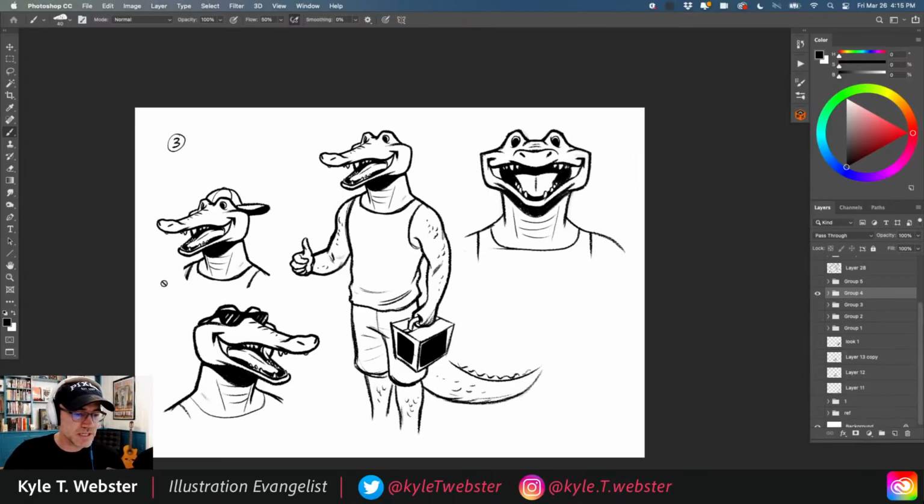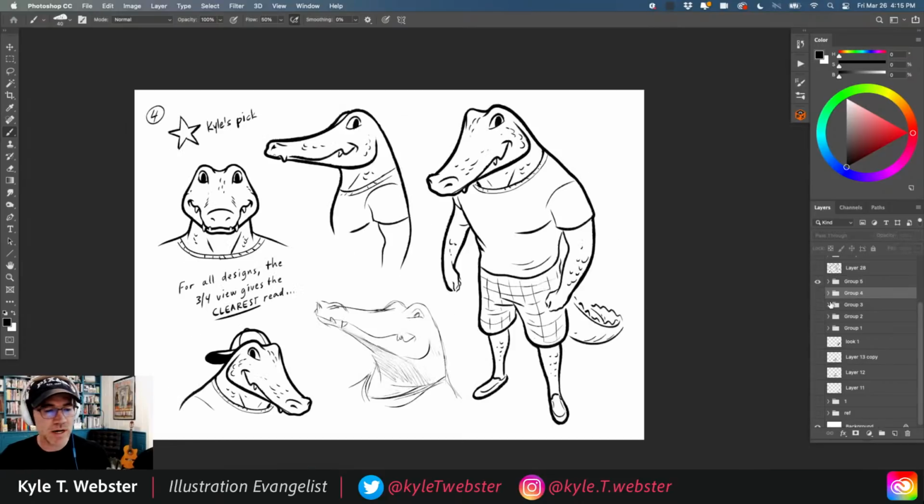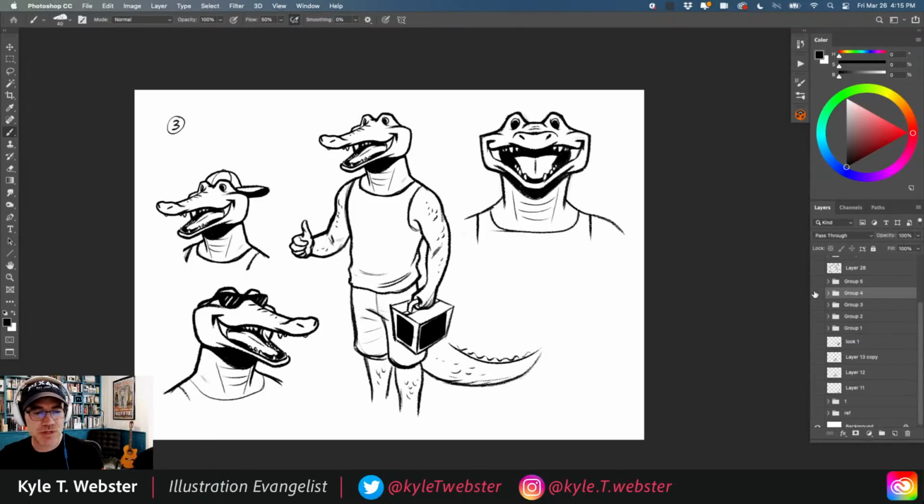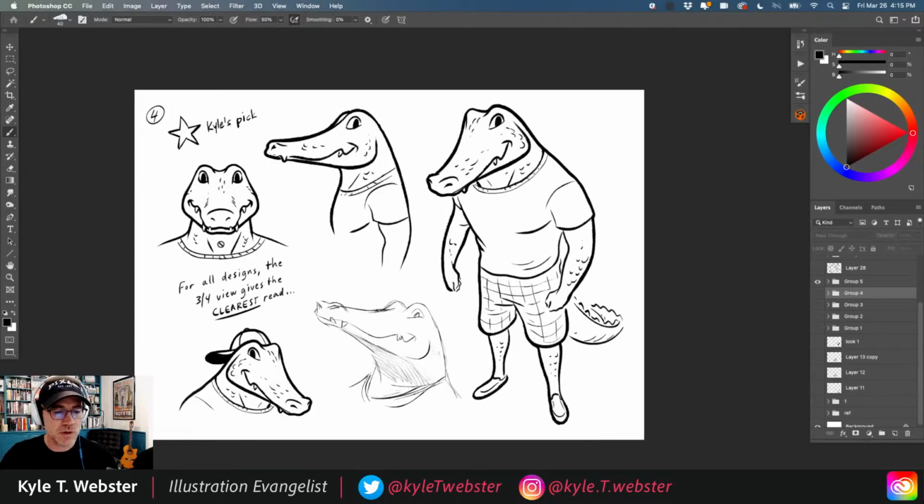Then I moved into this where I wanted to take that same head and build it out into a body and see what kind of proportions we might have. Of course, this is an anthropomorphized alligator, AA, right? And so I think that was starting to come together. But this is where I wound up in the end. You can see it's a great departure from where we started. If you compare this oversimplified head, okay, a really simple shape, to where we were here, right? There's a dramatic difference. So a lot of streamlining going on of the forms to really get to a simple statement about what this is, all right?